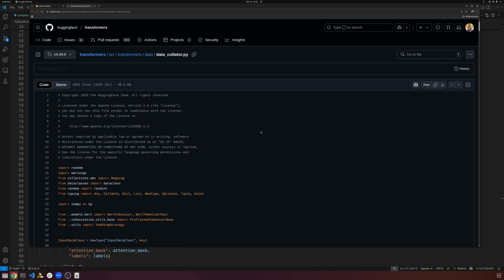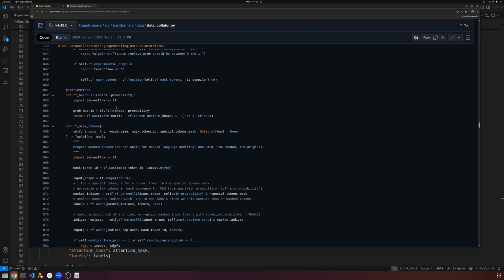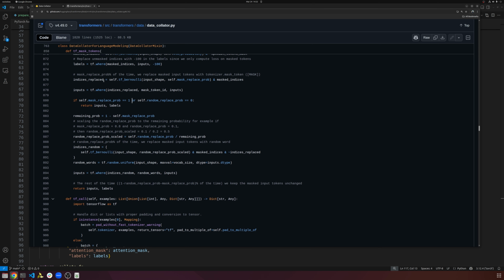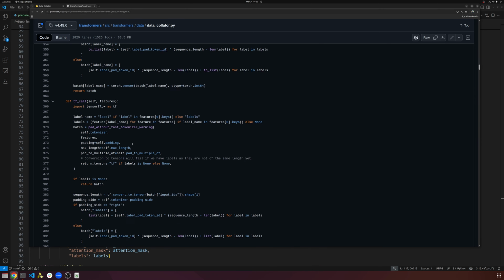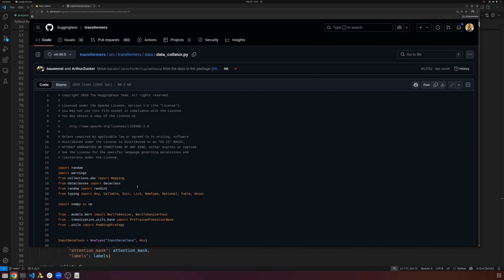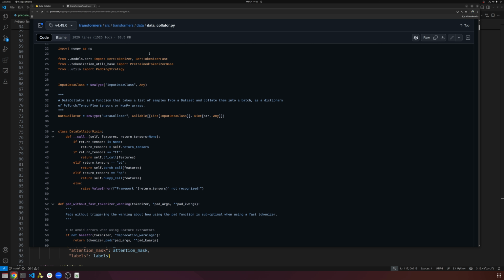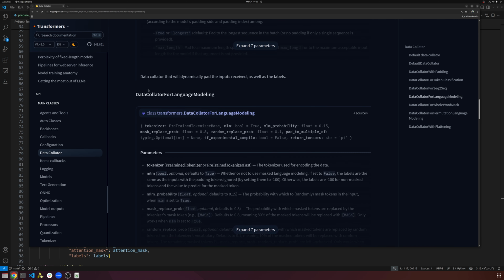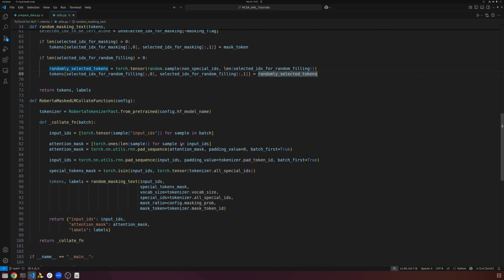We can take a look at this source code as well, and you'll see a very, very similar structure. You'll see we're replacing indexes, and we're just randomly grabbing stuff, and so on. I think that was the TensorFlow code, I can't remember. Either way, very similar code, just we did it ourselves. But you could, obviously, if you don't want to, have used this data collator as well. It's just good to be able to see how to implement all of this yourself.